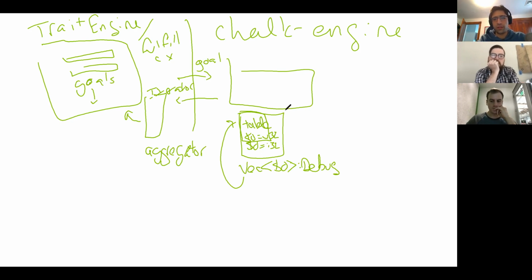So the table has a list of answers. It also has a list of strands, which are basically kind of like coroutines, so to speak. They're like an answer that we're midway through solving, but we still have some pending work left to do. So it's basically a list of sub-goals you have to solve and some other stuff before you find a complete answer.